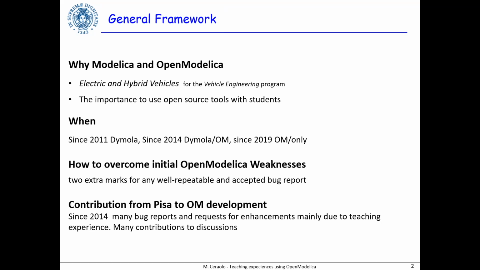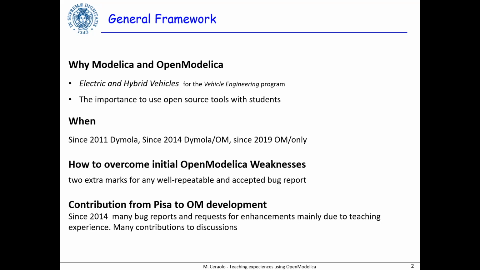So I decided to use Modelica many years ago. In the very beginning, in 2010, OpenModelica was not mature yet. So I started with Dymola. Since 2014, I chose some hybrid solution with Dymola and OpenModelica, but since 2019, I just use OpenModelica because it has reached a good level of stableness, reliability, and power.